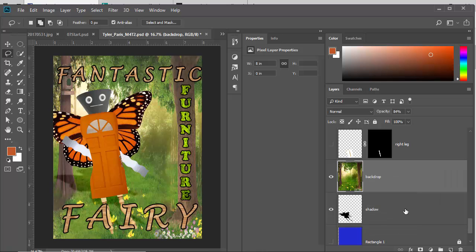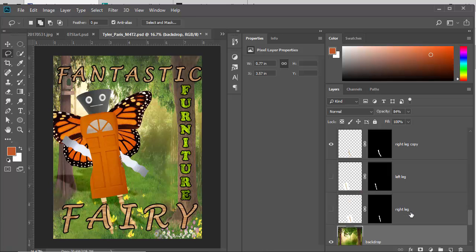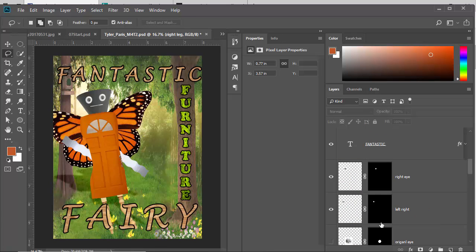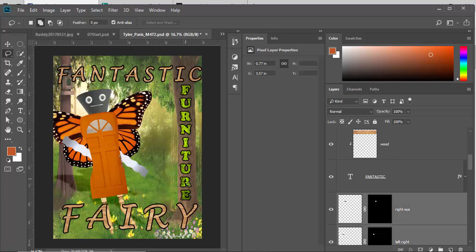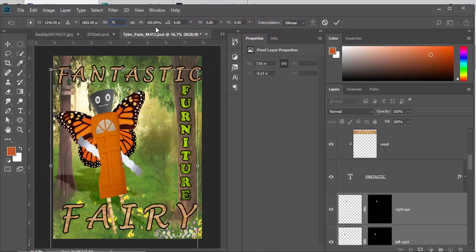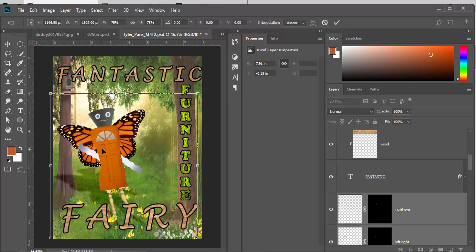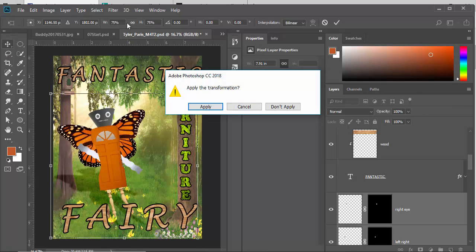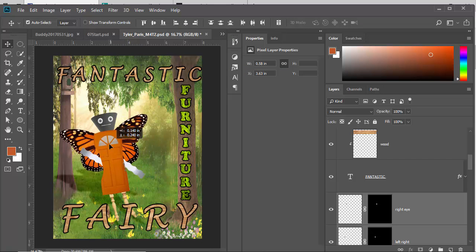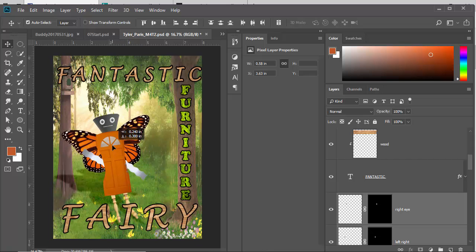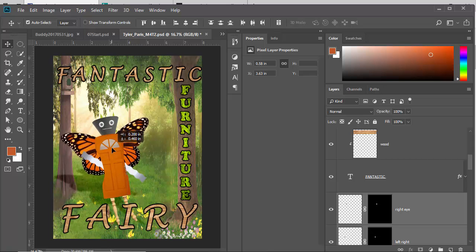With that said, let's scale the character down. You've got a lot of layers that you're not using, so I'm not sure. We'll just go up here and do 75%. I'm going to do 75% on the width and height. That's going to give us enough room to work with.